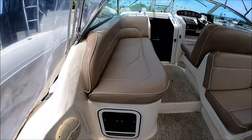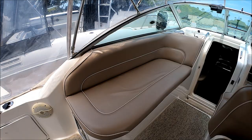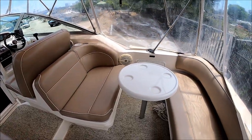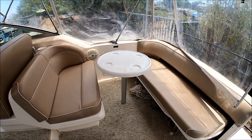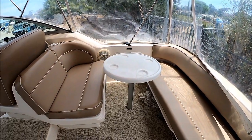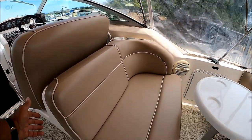Moving forward, we have what I call an LLI — ladies like it — feature. We've got that chaise lounge seating just to kind of spread out on. Circling to starboard, we've got our fold-up transom seat right there. Removable table. Now you can get a filler board and fill in there and have an increased sun pad back here for a day of lounging and catching a few naps.